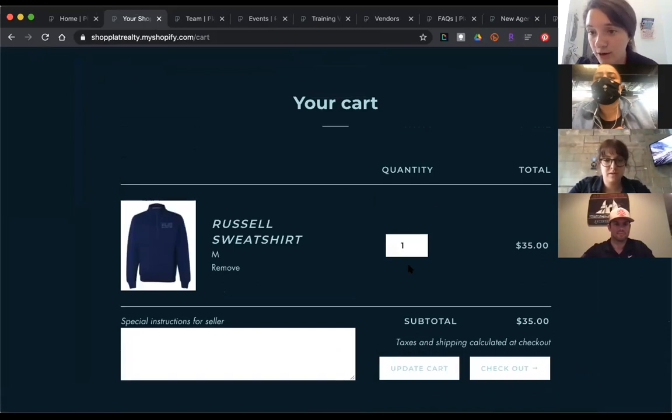We have a third-party vendor that helps us with this. If you guys aren't familiar with Tactive, they do all of our printing for us. They're amazing. They are just down the street on 16th Street, but you'll pay for your item. You won't pay for shipping if you get it sent to the 16th Street office. They'll just drop that off there for free and then you can pick it up from there.